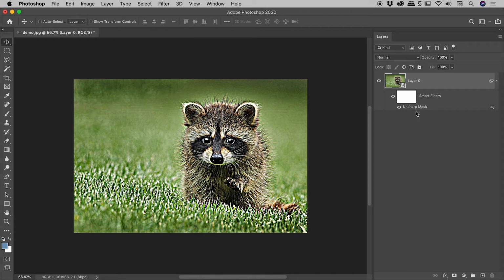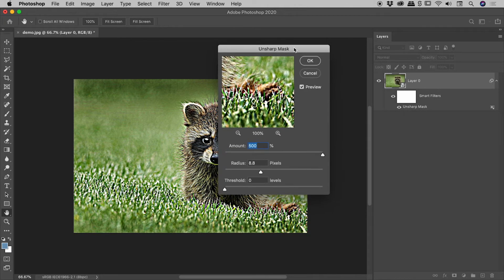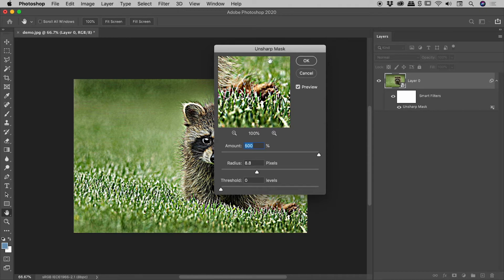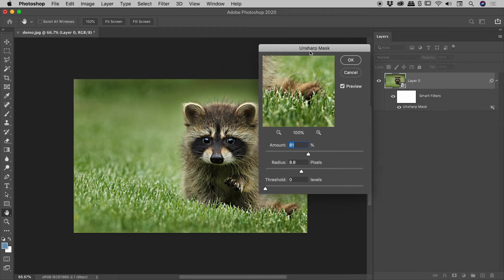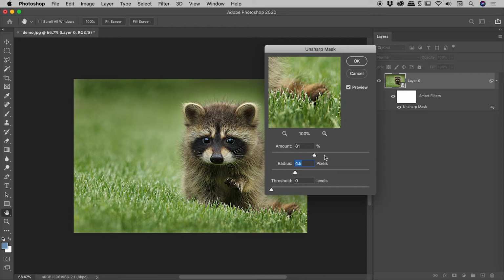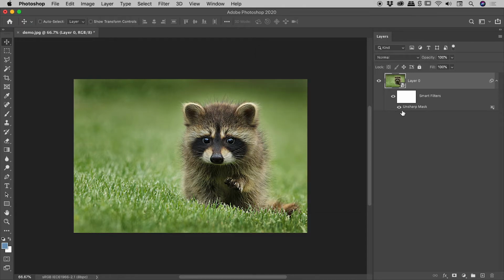What's even more powerful again is where it says unsharp mask, we can simply double click on that. Here is the dialog box for the unsharp mask filter. We can make some changes, dial in some slightly more realistic numbers, choose OK. And again, if we toggle the eyeball off and on, we can see that little bit of sharpening has indeed applied, but been applied in a non-destructive way. Guys, if I save this file as a Photoshop file and opened it tomorrow or next week, this layers panel will look exactly the same. I could throw away that filter at any point and I'd be back exactly where I started.